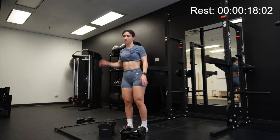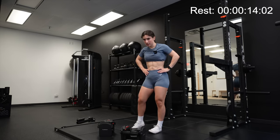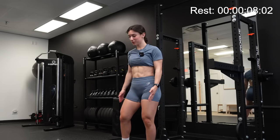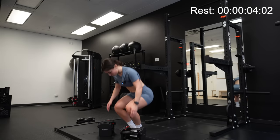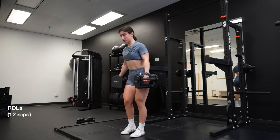Okay, my problem tends to be when it comes to the last exercise, I like to procrastinate in between sets, and it takes me like 10 years to do each one. So I'm just gonna go right into the second one before I start procrastinating and then I lose my intensity. So let's do this. Second set. Let's go.